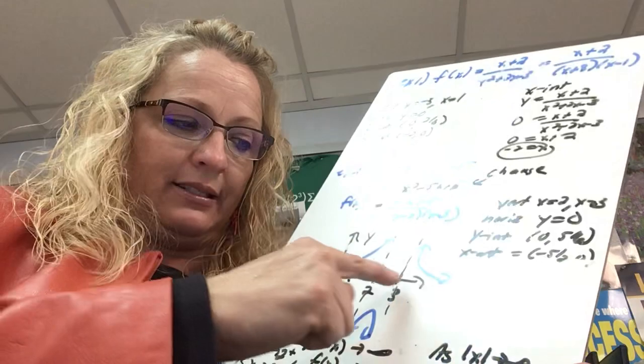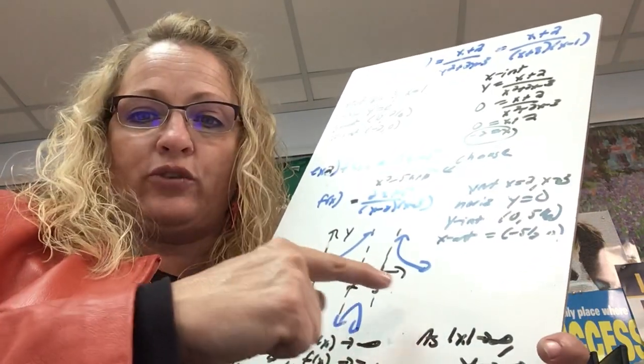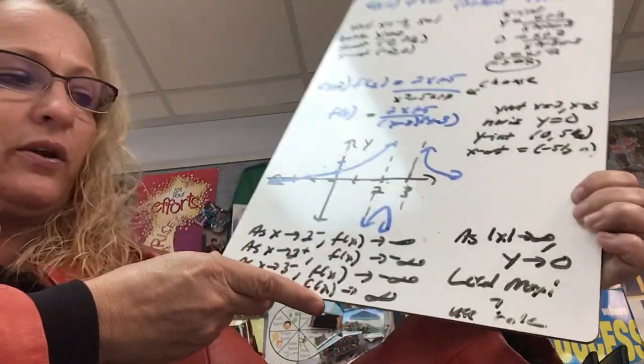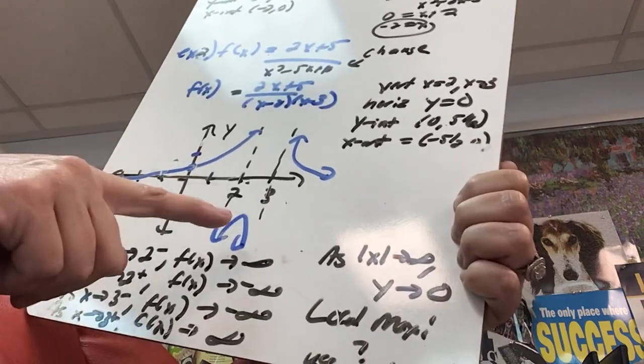But regardless, the horizontal asymptote is still a boundary that this curve is going to travel along. So now, how do I describe all the behavior? Okay, so this is where we talk about left and right of our vertical asymptotes, because there's definitely a left side and a right side.